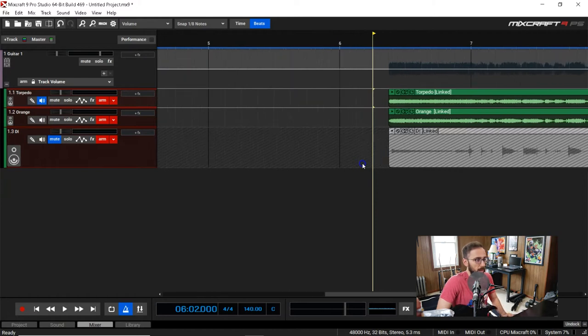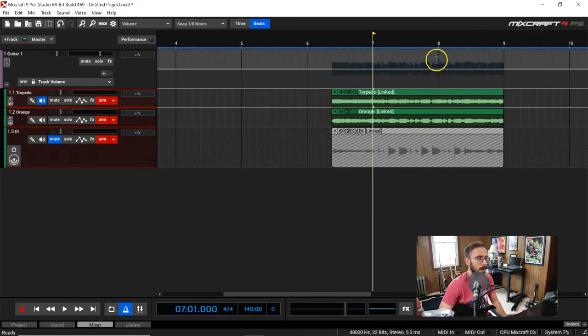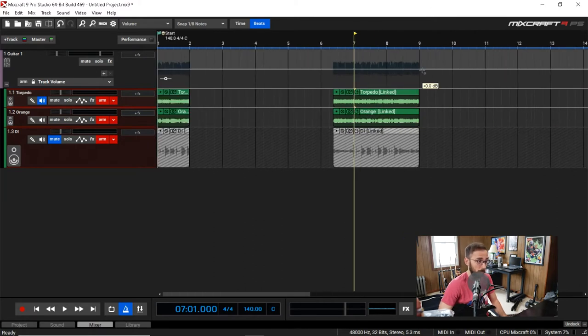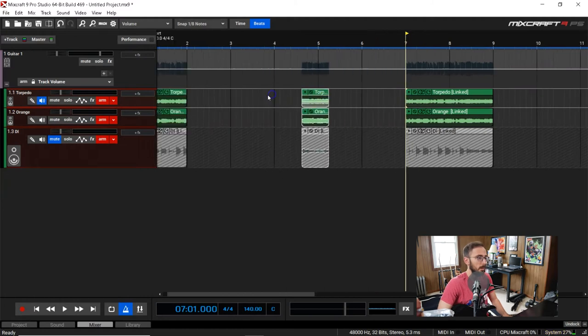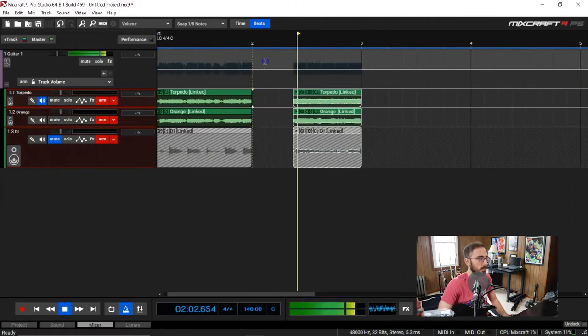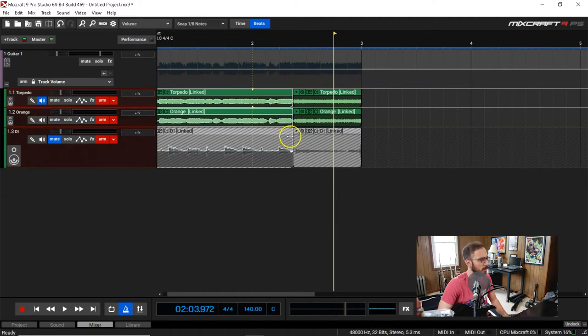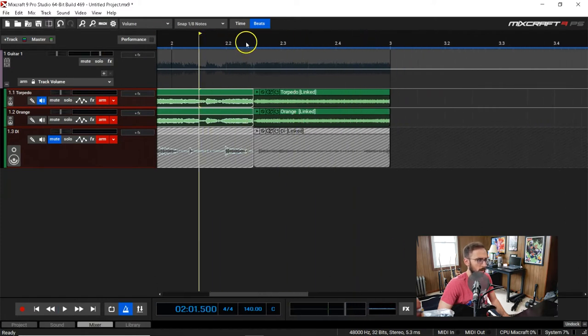So this is kind of my long, painful process of recording. Usually if you go to a studio the audio engineer would be doing this, but when you're one person it becomes a bit time-consuming and tedious. But if you want the best results you need to record multiple takes and stitch everything together. Let's see how this sounds.